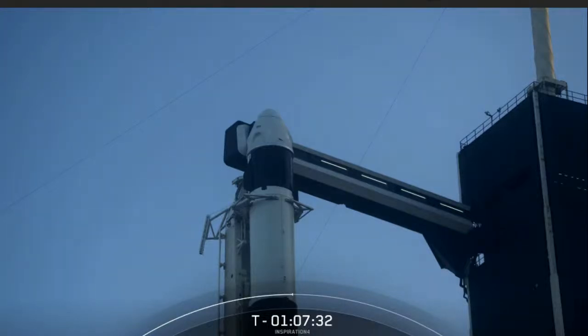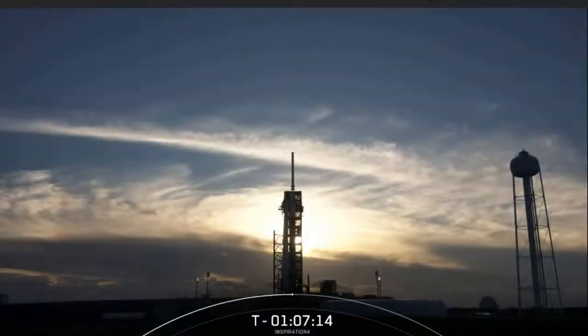You've got to know when you're going to launch, where you're headed. A lot of people care where the sun is when you get into orbit. If you have solar rays, then you need power right away on the satellite. Orbital dynamics. Another great thing, you've got to know when you're going to launch, where you're headed.